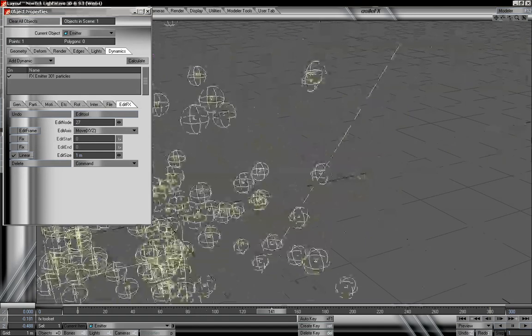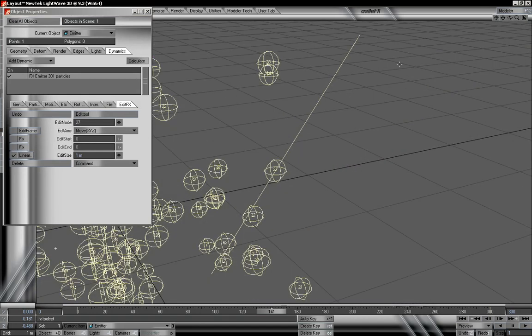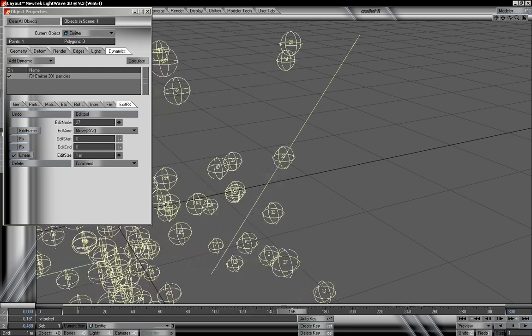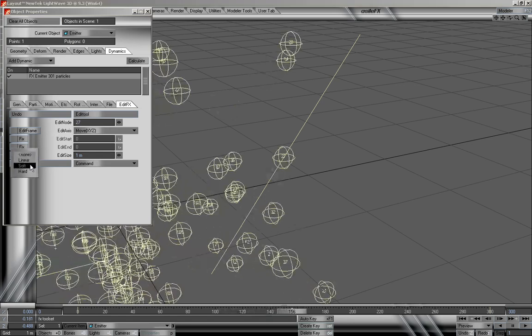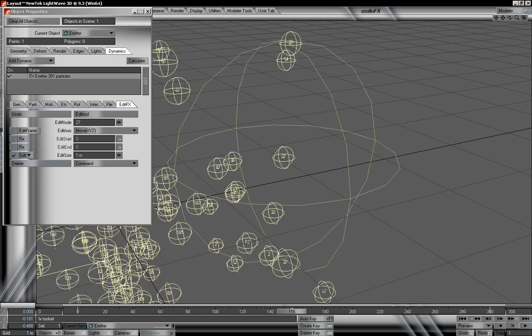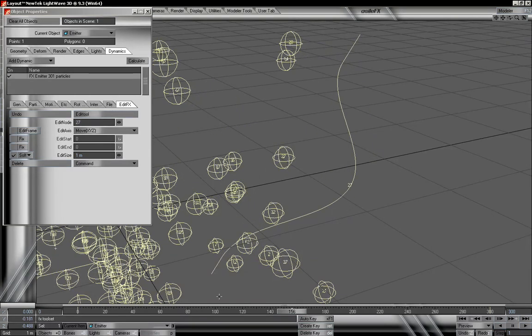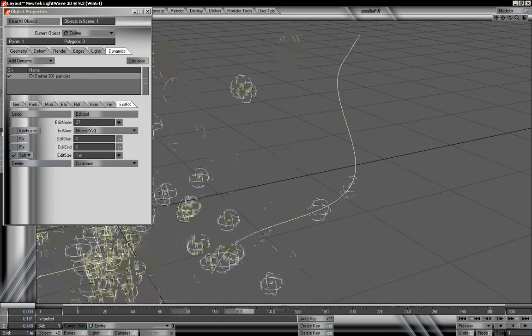So we want to use the undo within our panel and not the undo that we would normally have within Layout. If we change this to soft and now move our particle, we can see a very nice curve that will be able to move our particle along.